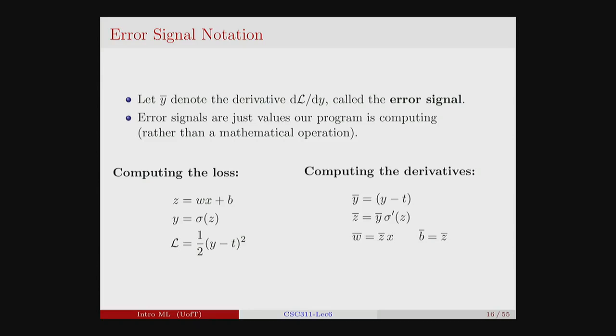Okay. So if you're comfortable with everything up until here, you're starting to get an insight into what the backpropagation algorithm could look like. The idea is that we're going to start by computing some error signal and we're going to backpropagate, which is to say we're going to move backwards in the graph and propagate that error signal through different intermediate nodes until we get to the variables that we care about taking the derivative of the loss with respect to. So those could be the weights and the biases of any model.